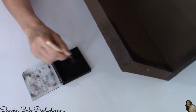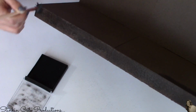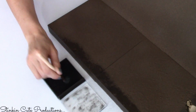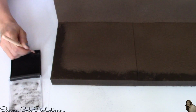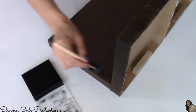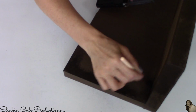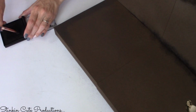And to apply the ink onto the shelf to distress it, I'll just be using a coarser paintbrush that I had on hand. I'm just going to apply this black ink to any areas on the shelf that I want to give that dirty, distressed look. As I initially put on the ink, it is wet, so it looks a bit darker than it will look once it dries. In the past, when I've used ink to distress a decor piece, I've never had any problem with the ink rubbing off on anything. If you're worried about the ink rubbing off, you can seal it with a sealer, or you could even use a clear spray paint to seal it.